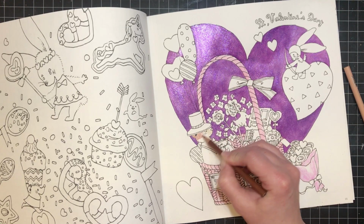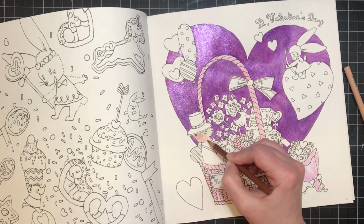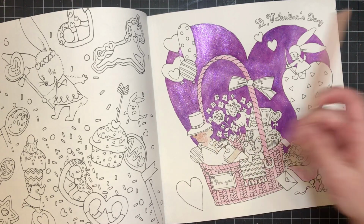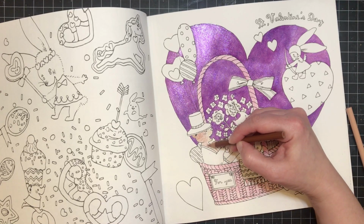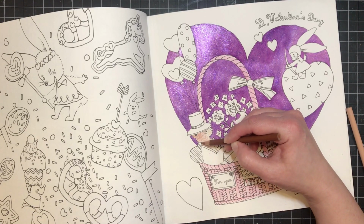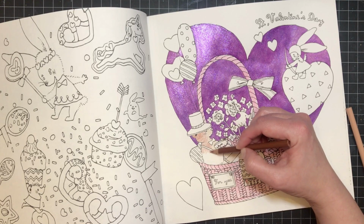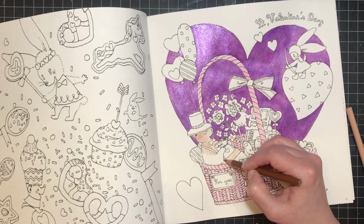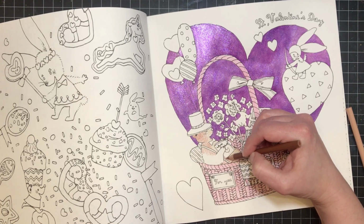Now I'm working with the sienna brown here. I'm not sure how this is going to turn out, but that's the fun of experimenting. It's just playing, seeing how it's going to go. I think I want this to extend a little bit farther, almost like a Care Bear belly. He's a little red. I'm hoping the sienna brown will tone that down a little bit. I'm not going to continue too far with that color. A little bit on the edge here, a little bit in here.